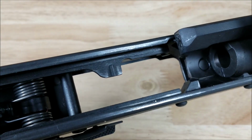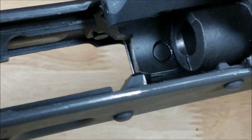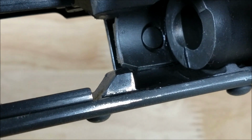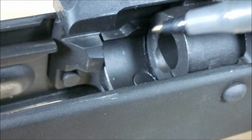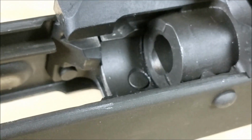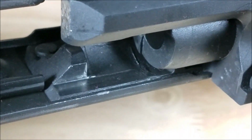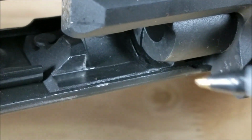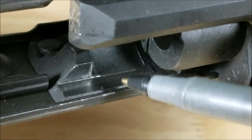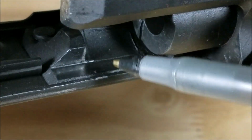The next thing we're going to look at is the locking lugs on the right side. So here's that shoulder area right here. That's looking really good. And the other one's going to be on the inside, right in that area here. That's that other area. And those have no missing chunks. So that's really nice. Now I'm going to flip this over to see if I can get the light in here. And you see that line in here? So in the James Yeager video, they originally thought that that was a crack. That's a keyway cut put in there to accommodate the width of the bolt. So that is not a crack. That is there by design.